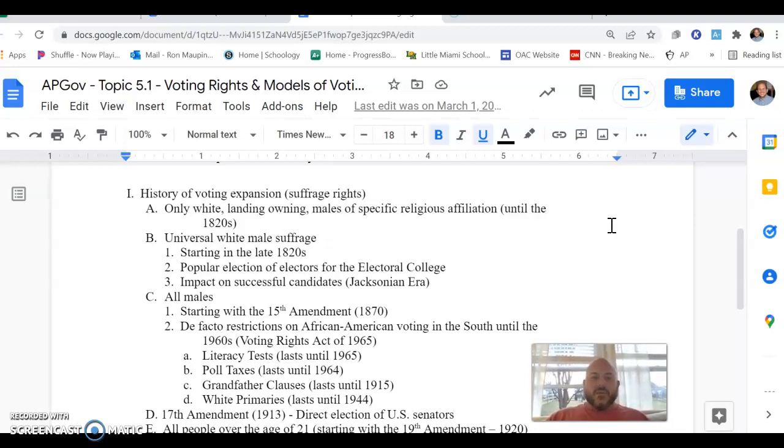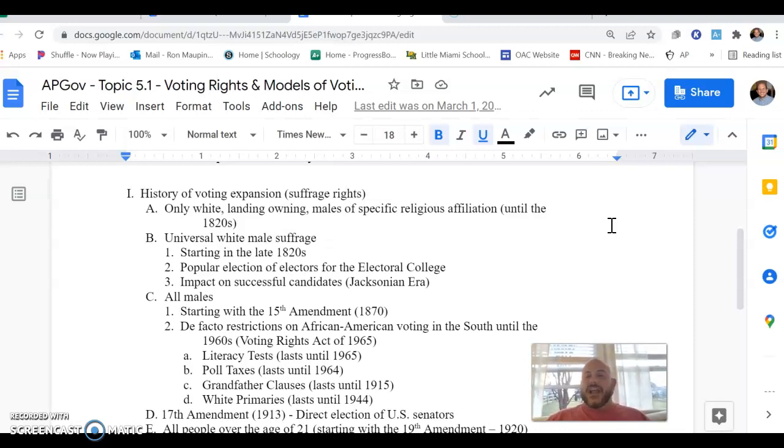What this is going to do is change quite a bit of things. When we start to say that any white guy over 21 can vote, you don't need that property requirement, there's no religious affiliation requirement, none of that kind of stuff. Well, think about this. This is going to dramatically change the demographics of the type of voter out there. Now the vast majority of voters are people of a working class background, a poorer background, a less educated background. And so candidates are going to have to change to be able to connect with those voters in a way they didn't have to before.